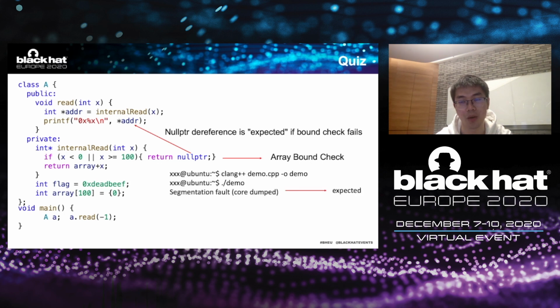Now we compile the program with Clang and it crashed as expected. However, if we compile the same program with a high optimization level, surprisingly, the program will not crash and will even output an out-of-bound read result. What happened? To better understand it, let's enter the world of undefined behavior and see the magic of LLVM.